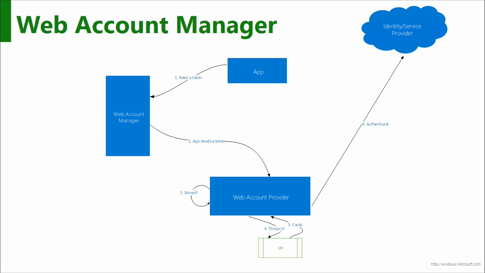So the user authenticates. Your web account provider app will then go back to the back end. This is where it gets the actual token. The back end authenticates it and returns the token to the web account provider plugin, which then will cache it and return the token to the Web Account Manager. Now we're ready to go. So now the app gets its token. It doesn't need to know about the web account provider stuff. It just gets its token and gets the data. It's a nice, clean abstraction that really simplifies things from the app's point of view. And obviously, providing web account providers is a specialized thing. There's information online about how you do that if you run a large social network of some kind.